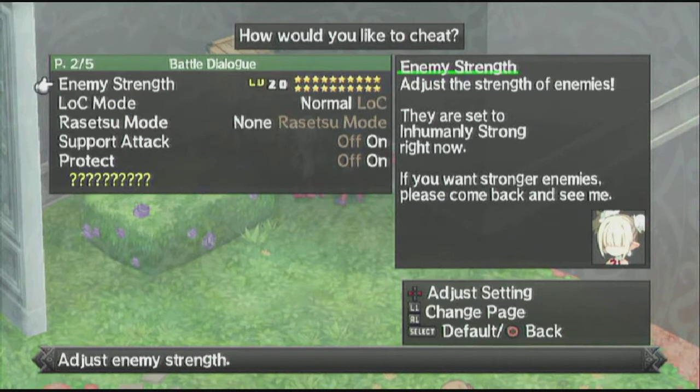Now they are, you know, much stronger than they were previously, and they scale quite well, so you can basically use this to your advantage and say, if they're too weak and you want more experience and you think you can handle more, you just raise this up. If you raise it up too much, you just move the left D-pad, right D-pad, and that'll allow you to customize the strength of the enemies.